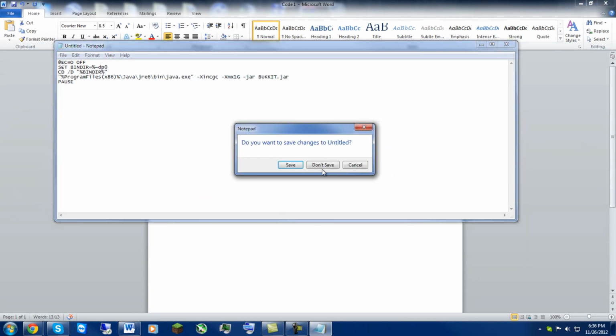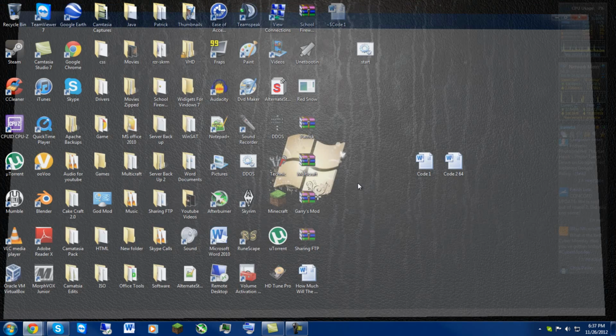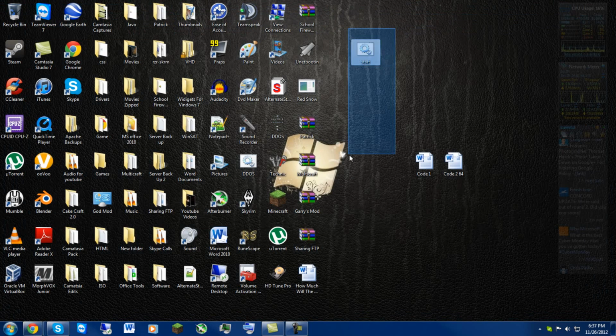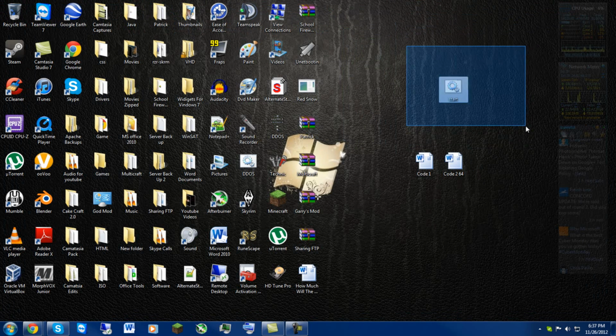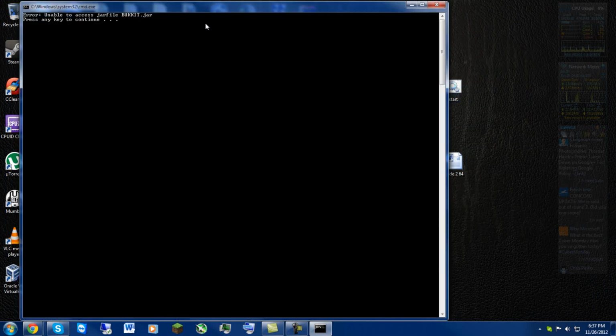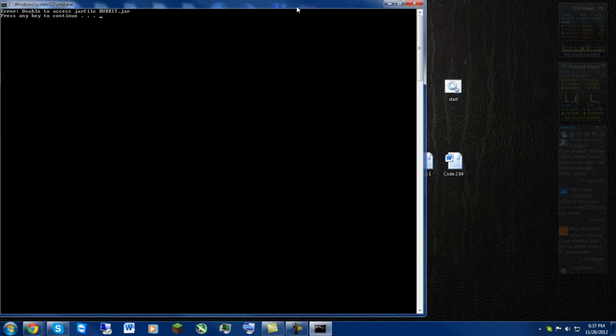And that prompt shouldn't pop up, only because I have that open. Don't worry, guys. Believe me, this is completely normal. Everything will work completely fine. So as you can see here, the start file is right here. Just open it up again. If this was in a server file, it would find it. It should start the server.